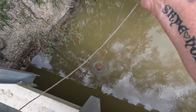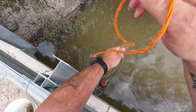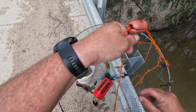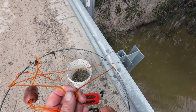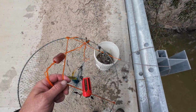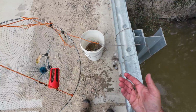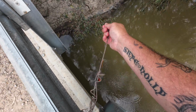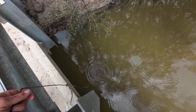Number 3, any yabbies? Yes, I've got a yabby. Not huge, but they're not as big as some of the huge big yabbies that I get up here in Yarana, but they're big enough for me to get a bit of meat off. Right, I've got 2 yabbies, a couple more shrimp in there again. Did one fall out? There's one. The yabby stream is slow, but they are trickling in.